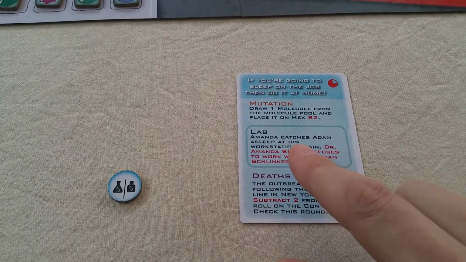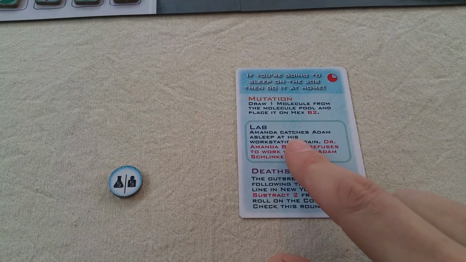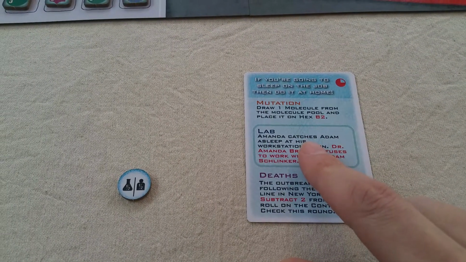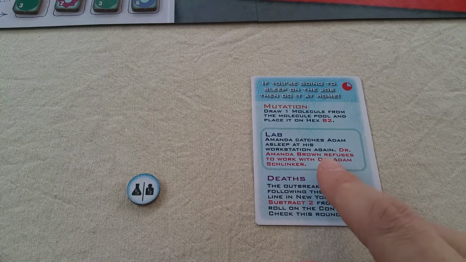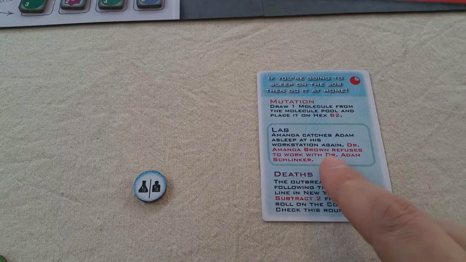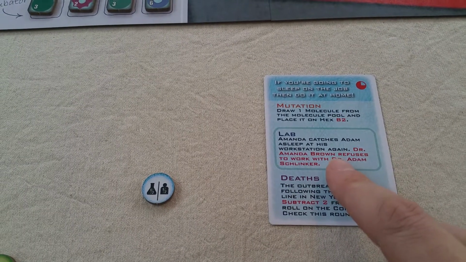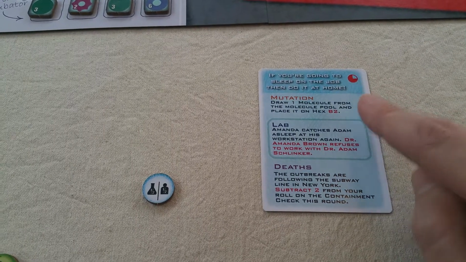Phase 2 is my actions, and the lab box can have an effect on what actions I can and cannot do. In this case, it says 2 personnel workers refuse to work with each other. I don't have any personnel, so this doesn't affect me. This is a lasting effect, and we'll talk about that at the end of the turn.